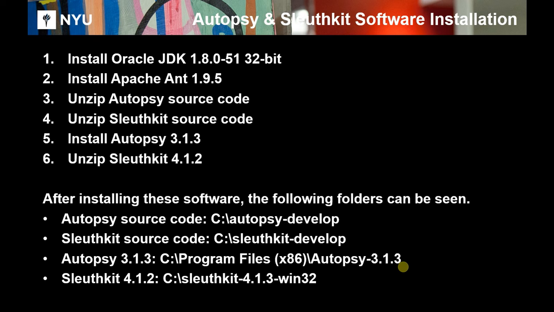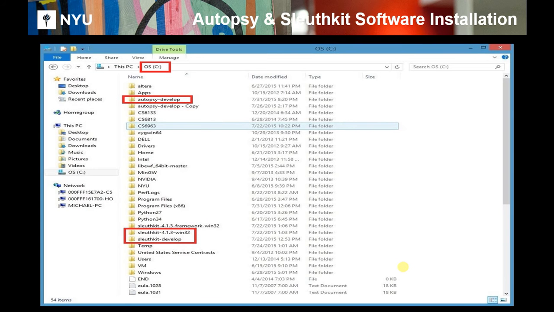So unzip the 3 zip files into the C drive, and you install Autopsy by clicking on the installer, Autopsy 3.1.3 installer. After you unzip the 3 zip files into your C drive, you can see you have the autopsy-develop, which is the Autopsy source code.